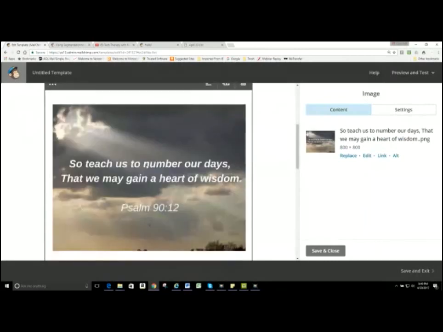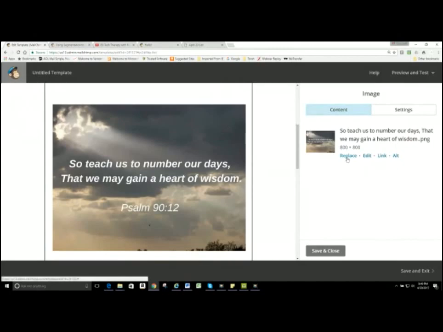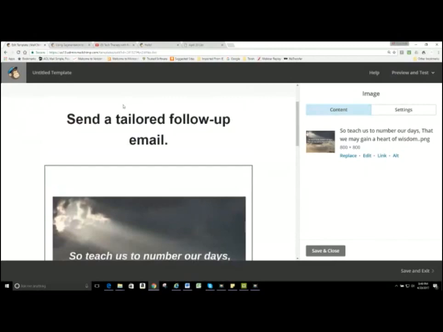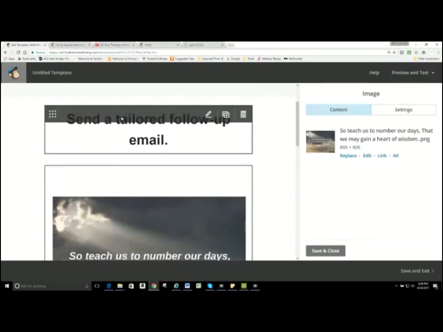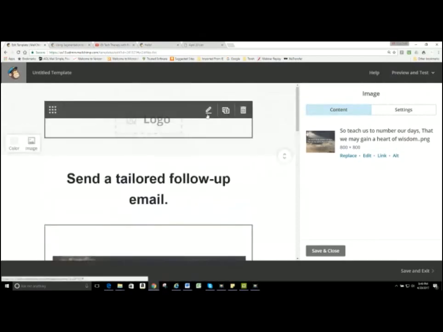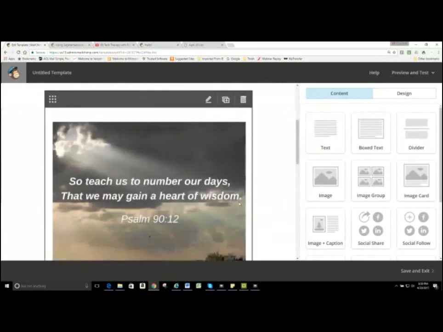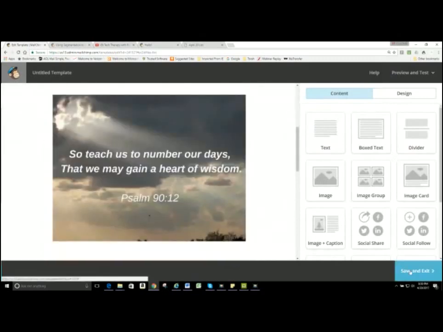So I can put this in there and reuse the spot. I can use it this time, but next time I go in, I can replace it with another image. I'm just setting up a template so that I don't have to keep creating a brand new custom email all the time. If I know I want to have a logo, for example, in my email at all times, it's a good idea to create a template. So I'm just going to save and close that one. Always, to get out of the editor, it's save and close. And now the next step is the last step, save and exit.